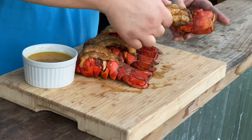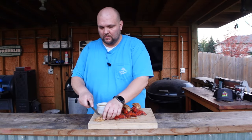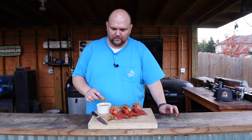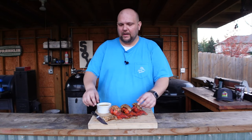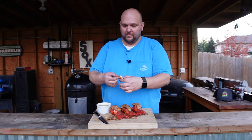Rip this bad boy right out of here. Oh, nice and tender. With lobster tails, you don't need anything but simple ingredients, unsalted butter and a little Old Bay. And these things are out of this world. Going in for the second bite here. Oh man. Perfect texture. Nice and tender and meaty. Guys, try it out. Super easy. Cooked for about 10, 12 minutes total.